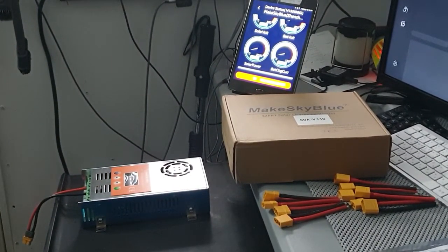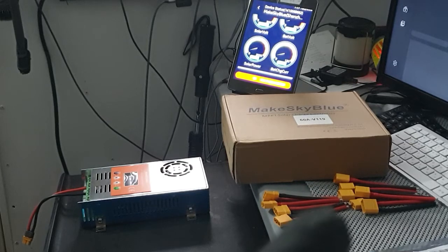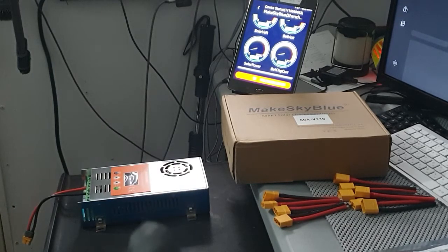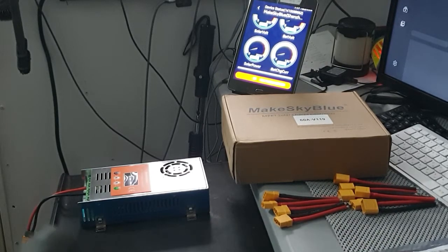Right now I have one hooked up outside, right? And I want to change this one out. The other one is 60 amp, but this is a new one. And I want to put these XT90s on them. I have the 60s on these. So I want to put the 90s. This is a 10 gauge. These are 12 gauge.